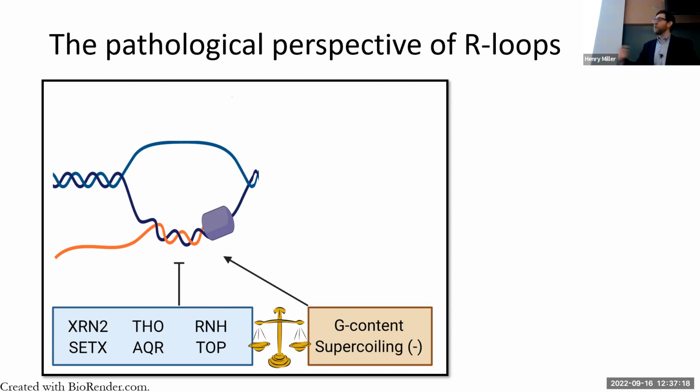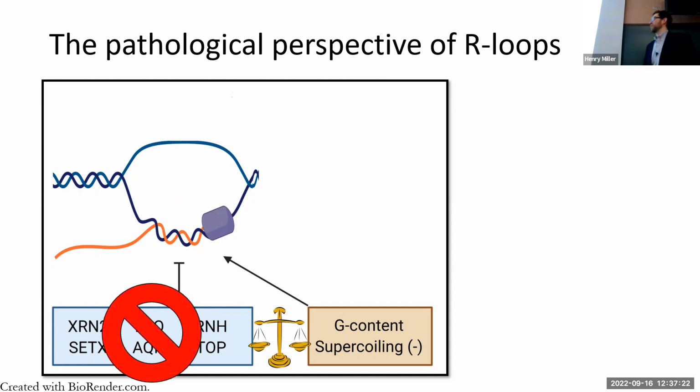And then moreover, what happens when you lose some of these R loop resolving factors and then that balance is lost. And so in this circumstance, we get what's called a pathological R loop, also known as an unscheduled R loop. And because of how thermodynamically stable R loops are, these do not go away on their own. And so when you artificially knock down or knock out these R loop resolving factors, it can lead to a constitutive R loop, which has several pathological consequences.